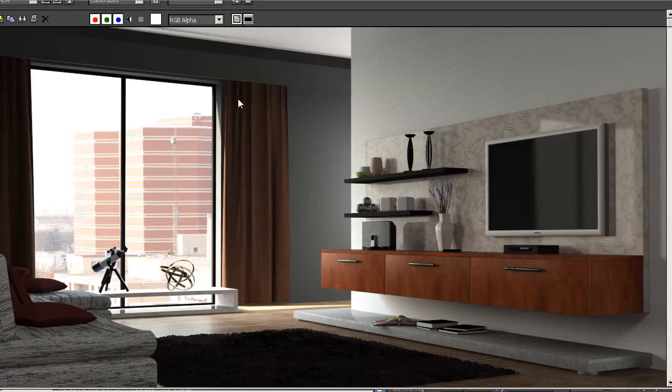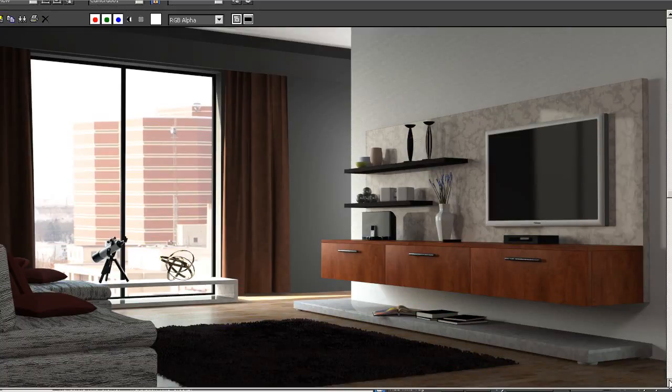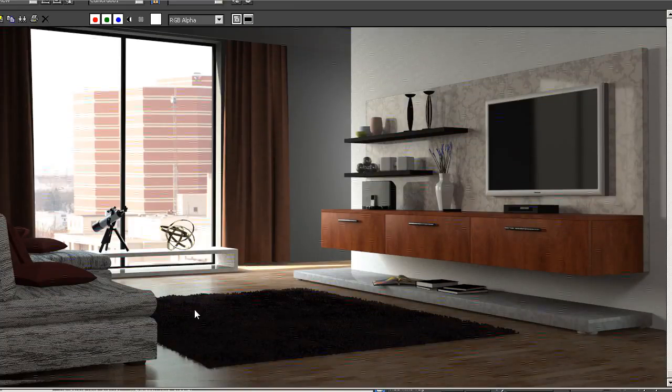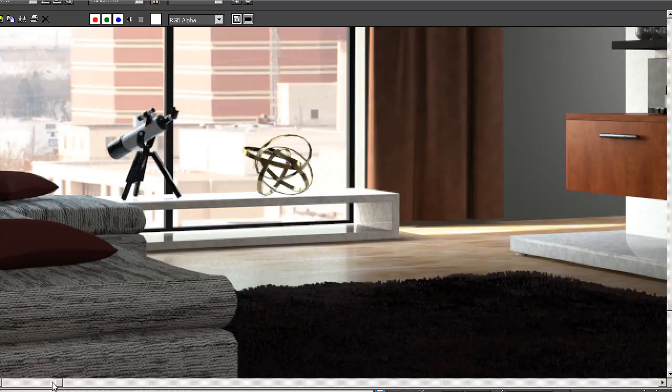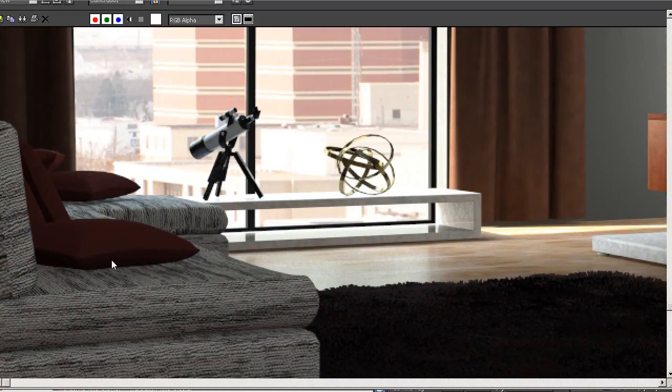So looking at our render, you can see that we're pretty much done with the hard part as far as the lighting and materials. Really, the only thing that's left is to just enable a few extra quality settings, and we're pretty much done. Looking at this, you can start to see where we maybe run into a few issues. For example, we have areas like this pillow that is over on this couch. If you look, you'll notice that there's really not very good contact shadows here. It just sort of looks like this pillow is floating.